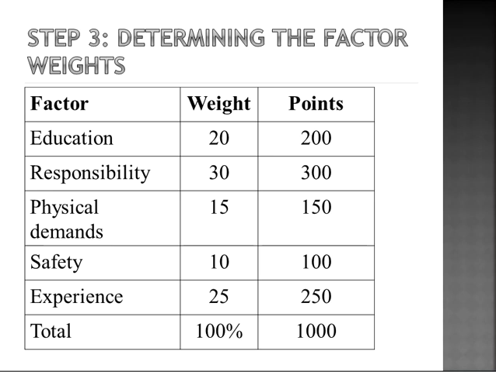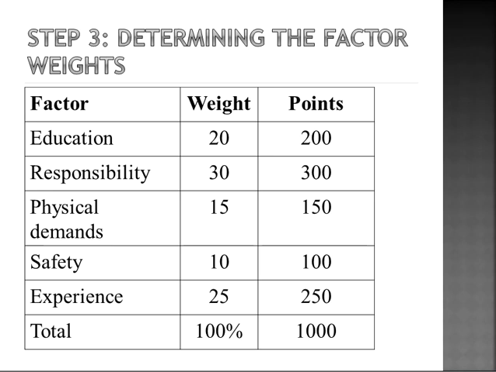The total number of points for a job is compared with the salary currently being paid for the job. This comparison is typically graphed in a fashion similar to a wage trend line. We'll see that in a second. Wage trend lines are drawn based on the results of a regression formula in which salary is predicted by the number of job analysis points, as I was describing to you earlier. Jobs whose points values fall well below the line are considered underpaid.